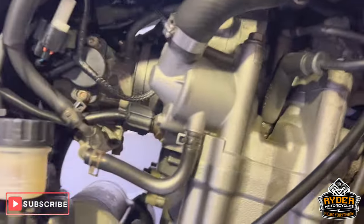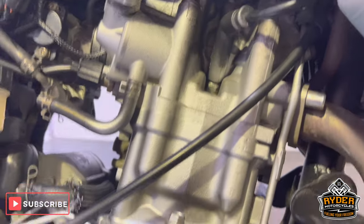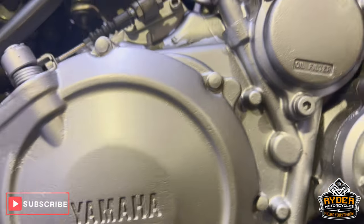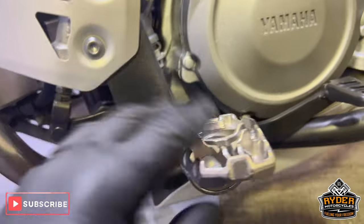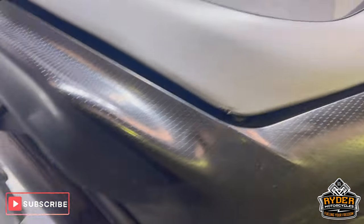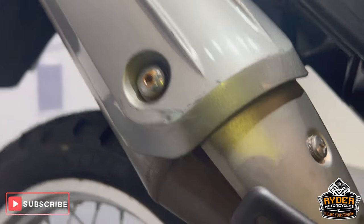The engine casing and the engine bay are in good condition, but as you'd know with an XT, there's a bit of paint flaking around the engine — it has been touched up. I've also got the SW Motech foot pegs. All the frame is nice. Got the original exhaust, again with a couple of marks.